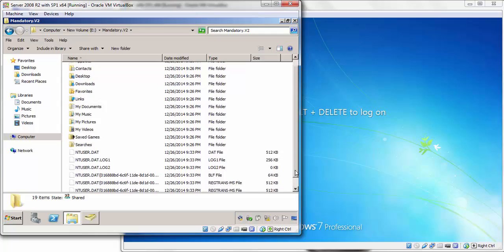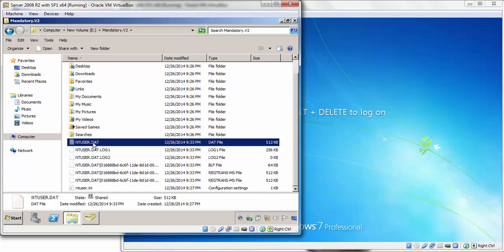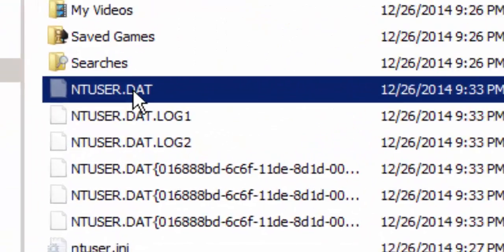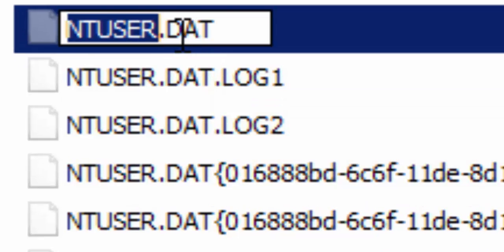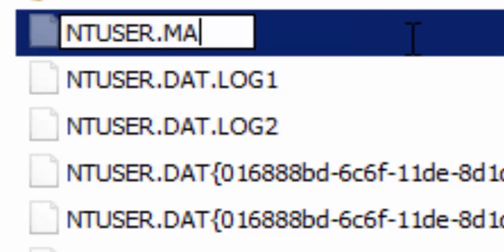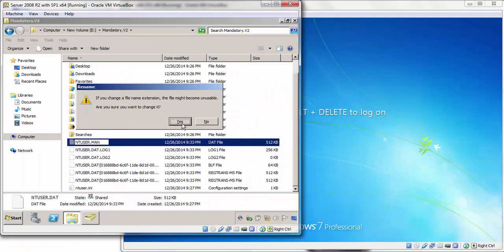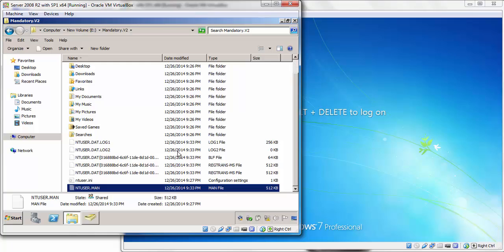Here we see some transaction files. And now let's rename the NT user.dat to NT user.man. Click Yes, Yes.